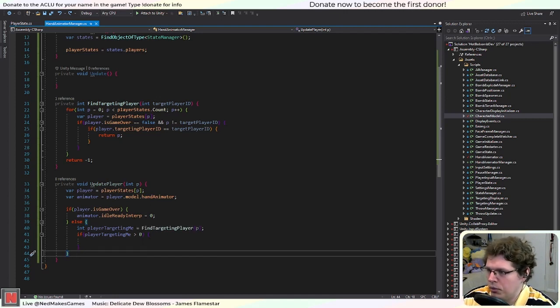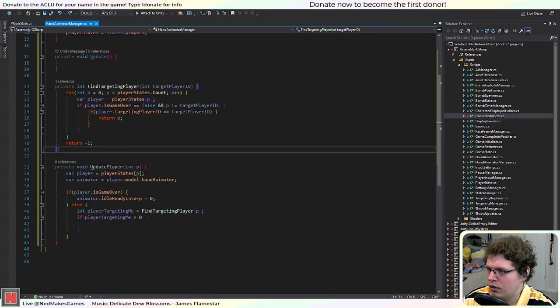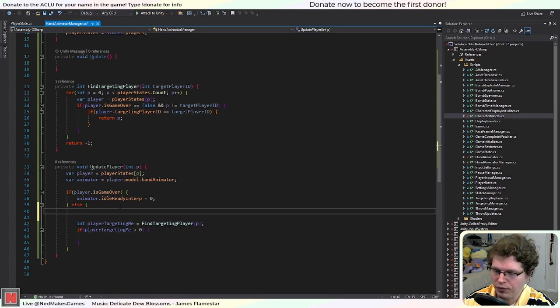All right. Okay. So like I said, we need to find the closest bomb and face that. Well, okay. So first, I guess I should write this down. So first, if holding bomb, face targeting direction.